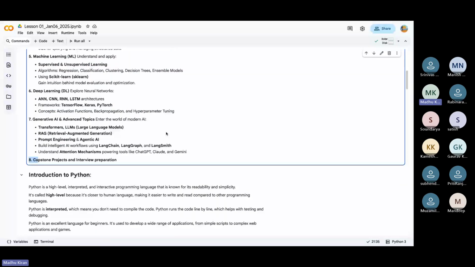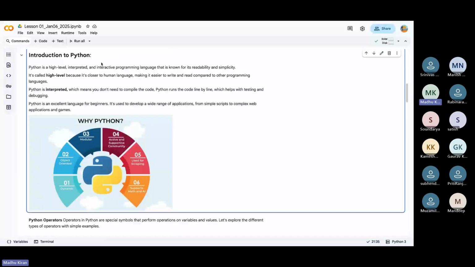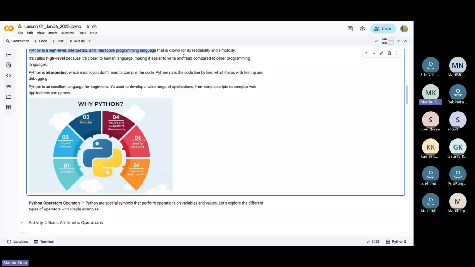Python is a high level interpreted and interactive programming language that is known for its readability and simplicity. Python has become famous for the artificial intelligence branch because you can concentrate more on concepts rather than on the coding syntax. Very easy, beginner friendly programming language. Like 10, 15 years before, first year engineering students always had the C language. Right now it's there, but a few colleges have upgraded to Python as the first programming language they introduce for students, because of its simplicity and readability.